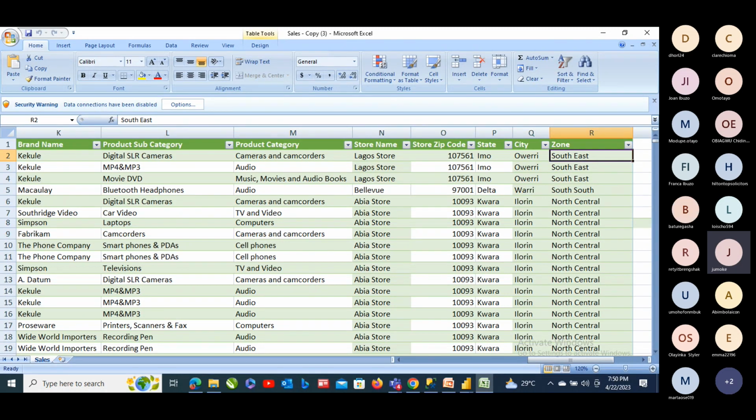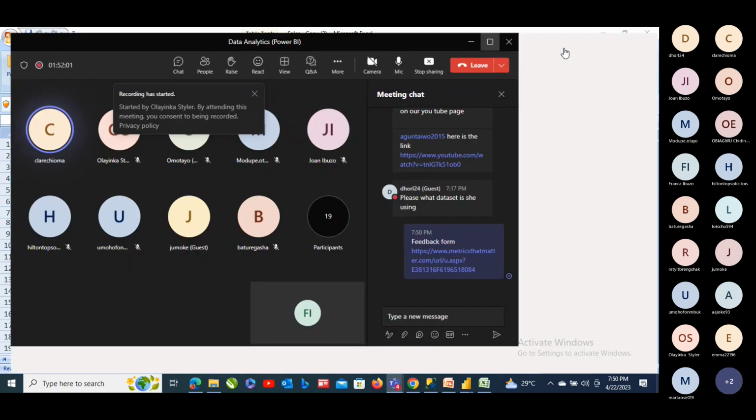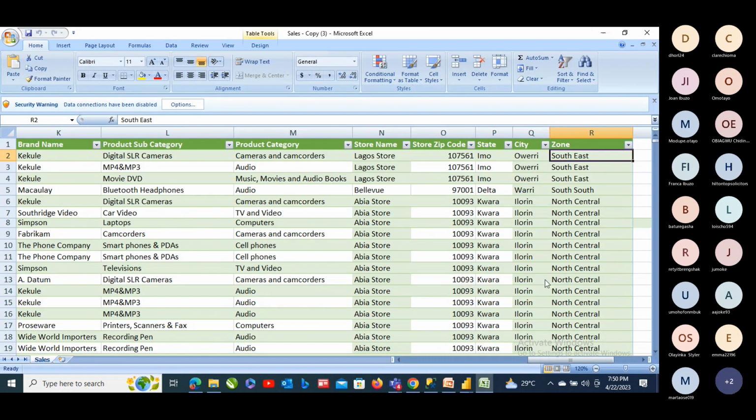Remember that your desktop is just for you. This is just you coming up with your report. But by the time you want to start showing your reports to your management, to your stakeholders, to other people in your team, the only way you can do that is when you publish online.